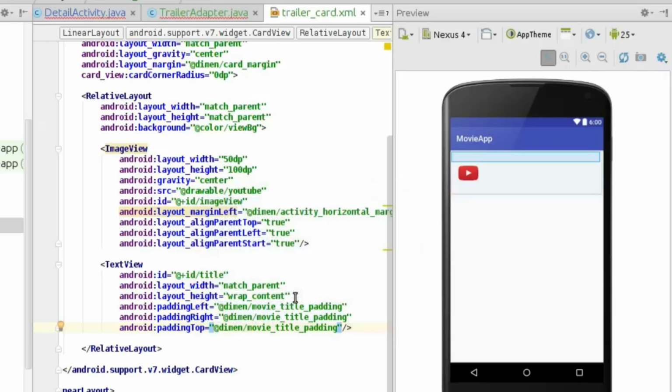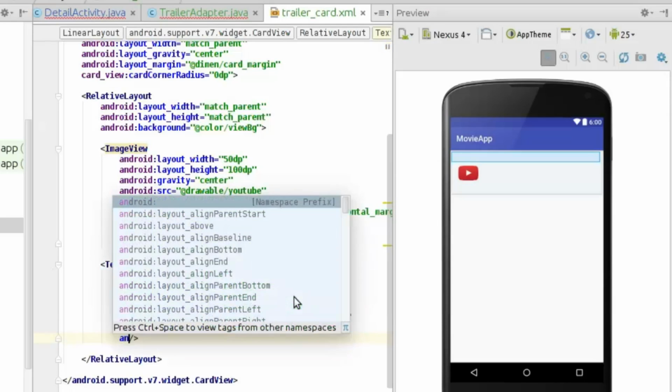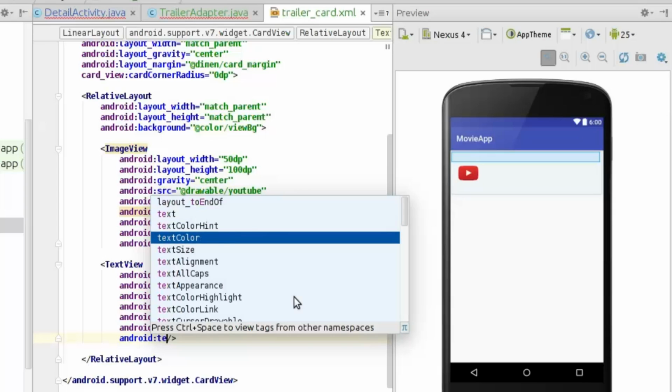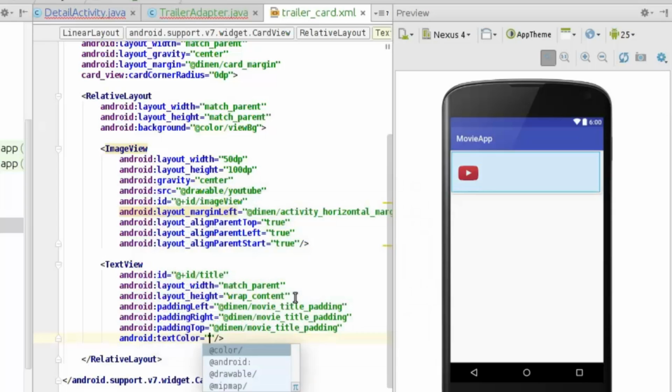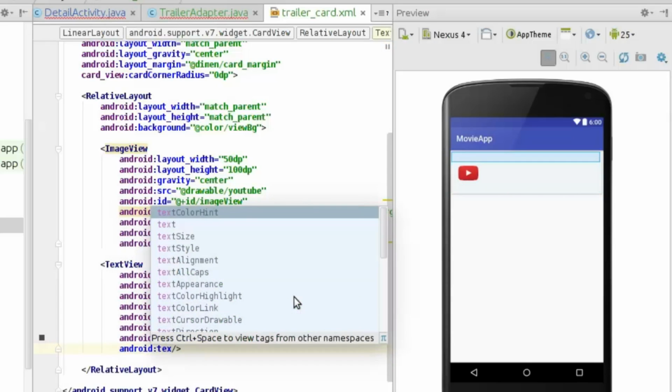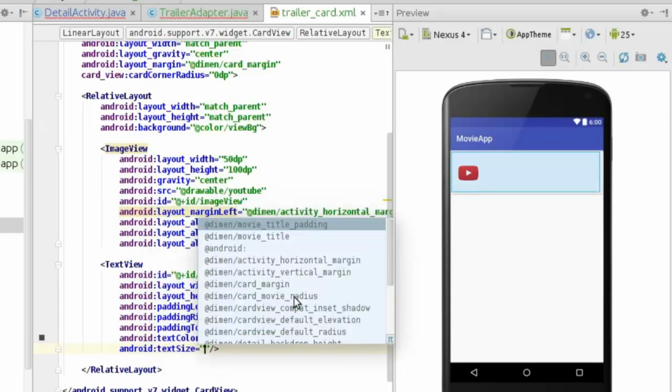That's fine. And now let's give a text color, movie title. Let's make it slightly gray. And the text size, 15, let's say 15 SP.